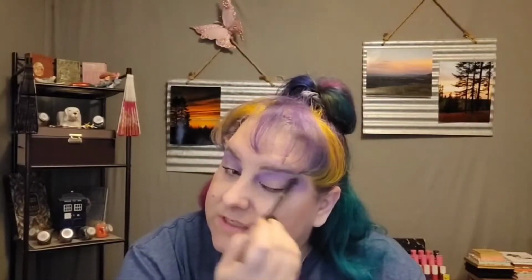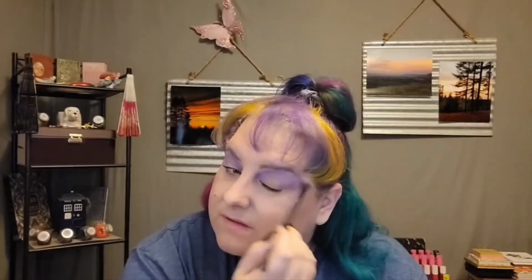There's absolutely nothing extra on this brush. I am just blending. Blendy, blend, blend, blend. Because, you know, you want to just blend her out. Because that's the point, right? Okay, so make sure everything is very well blended. Okay, this is a MSQ brush. It's just kind of a flatter.